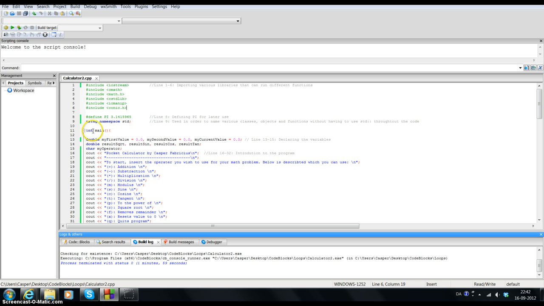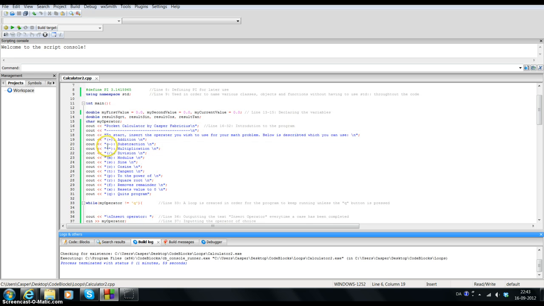The first thing we have here is the integer called main, which is the part where pretty much all the functions and all the coding is written. The first thing we see inside this integer is the double values, which is used when we are inserting values and trying to calculate different stuff. We also have some other doubles called result square, result sin, result cosinus, and result tangos, which also are used later, but not yet. So I'll come back to that one.